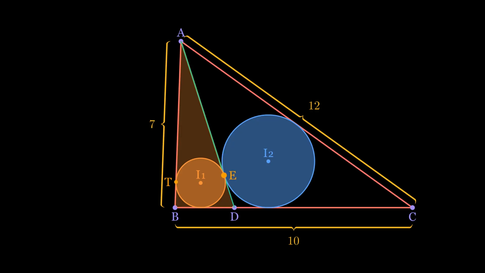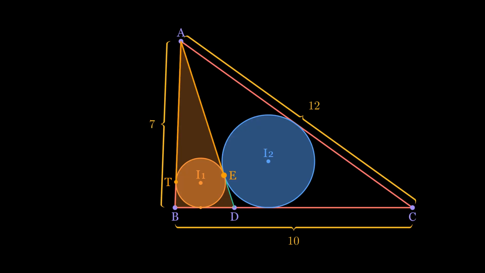Let's examine where the incircle touches each side. Here's the tangent point on side AB and the one on side BD. And as you can see, the incircle touches our Cevian AD precisely at point E. When we look at the distance from vertex A to these tangent points, something remarkable happens. The distances from A to these points are exactly equal, including the distance to point E along our tangent line. This isn't coincidence, but a fundamental property of tangent lines from an external point to a circle.